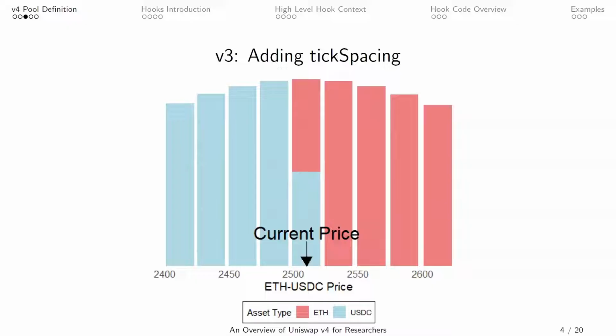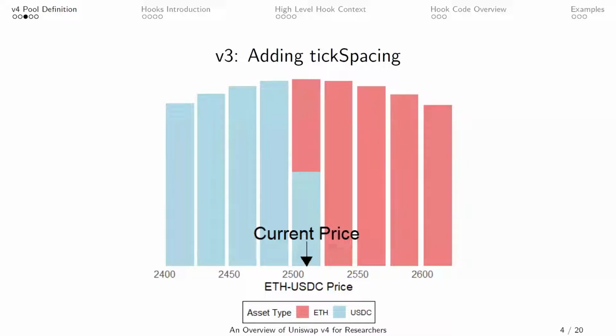And one way you can think about this is that if you make these intervals very, very large, it starts to look like V2, right? Because you no longer really have the ability to concentrate liquidity because you can't get inside these intervals. These intervals essentially define the minimum concentration that you can achieve. And so if they're very large, then you're stuck spreading your liquidity. And on the flip side, if you make these intervals basically 0, then you're actually, in some sense, closer to a limit order book, because in limit order books, of course, you don't specify intervals, you specify actual literal prices. And if these interval sizes go to 0, then you're back to specifying prices, although it's two-way as opposed to a limit order book.